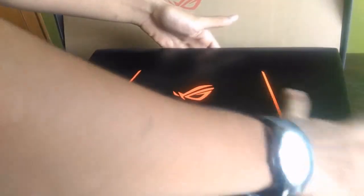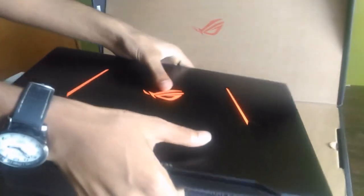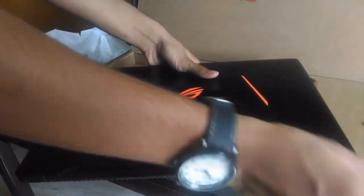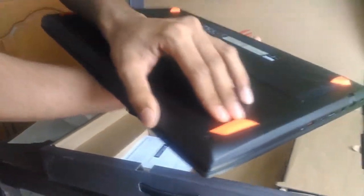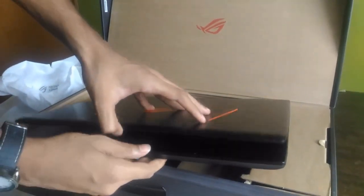Okay. No smudges right now. Oh yeah, there is smudges. No, they're not smudges. The orange looks okay, but I would prefer red ones. Next, this rubber, okay. It has Windows 10, i7, Skylake processor, and a GTX 1060 6GB graphics. And this is the baby. So cool.